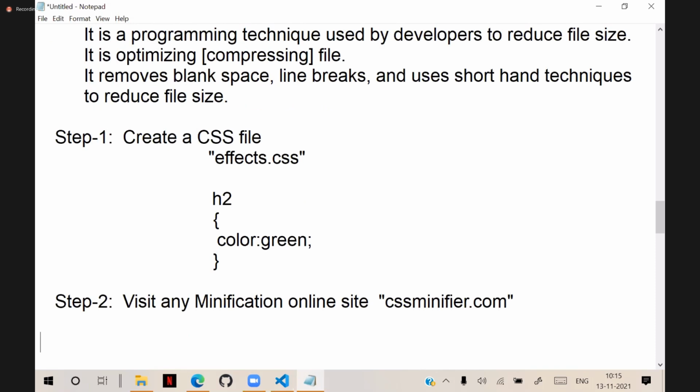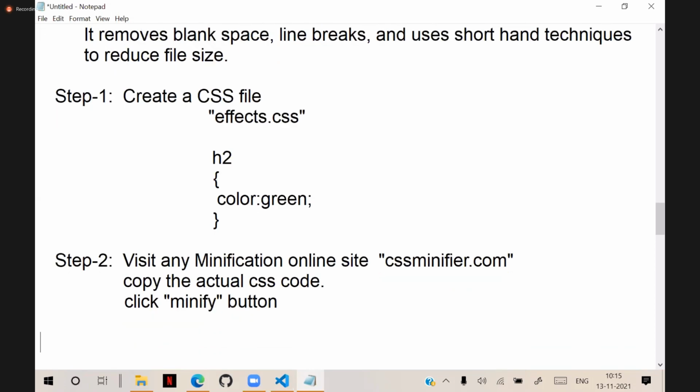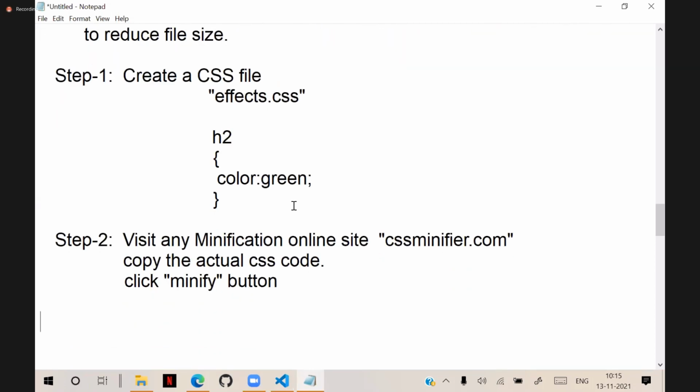So many are there, you can use any online site, or you can actually download some software, not required as of now, just this is enough. And next step, copy the actual CSS code, click the minify button.